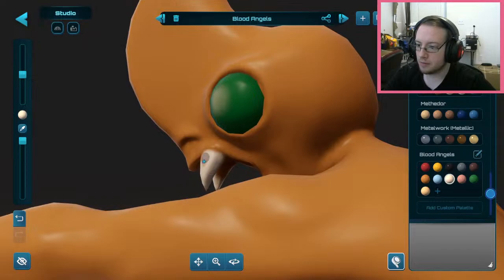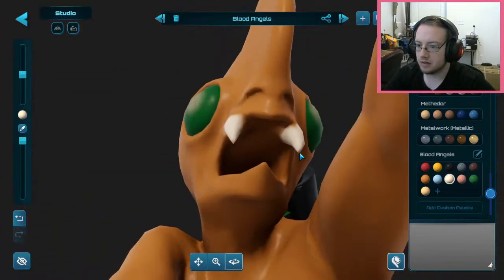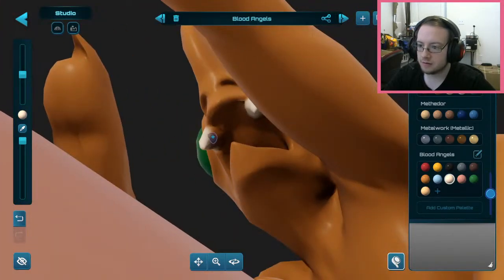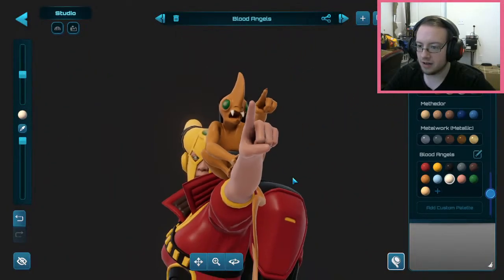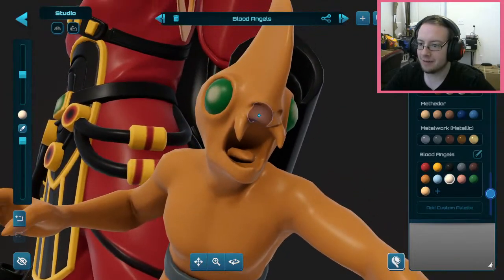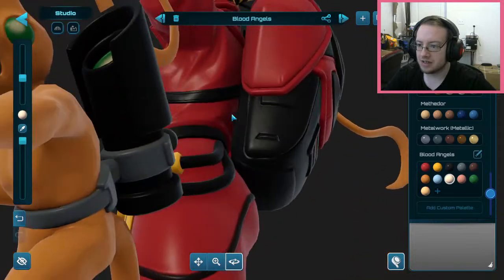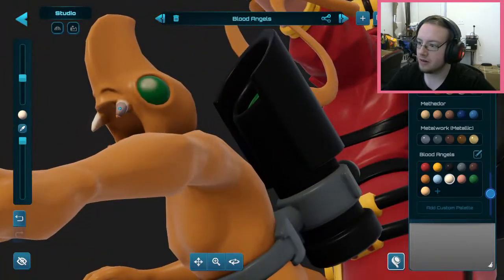We gotta do the inside of their mouths too. Their nostrils. The monkeys are the most detailed part of this thing, to be honest. This is the one where I gotta come in and do the most manual labor with it. The monkeys didn't get masked right. They're all one material.